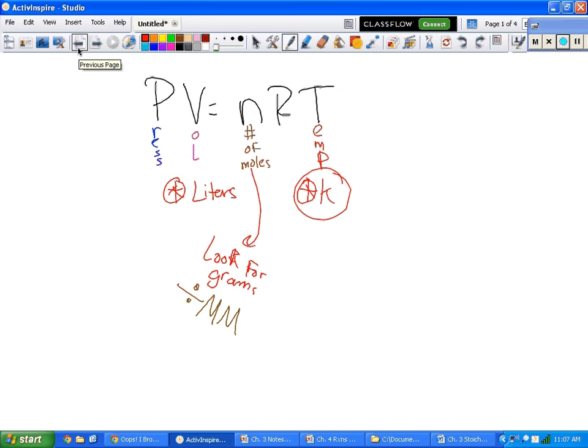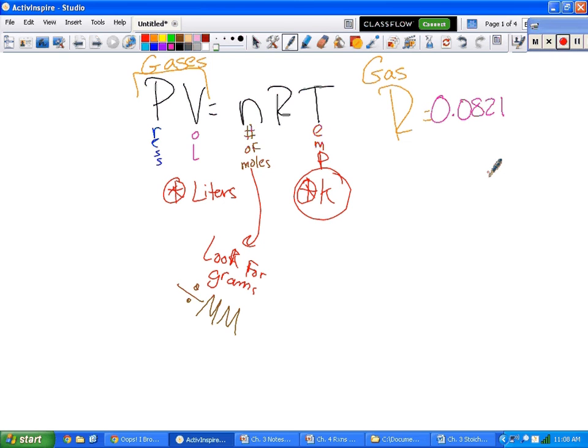So we know that we have liters, we have Kelvin, and so finally the all-important R value. Now, we've talked about pressure, we've talked about volume. What things have pressures and volumes? Gases. These two things make us have gases. So which R would we be using, the gas or energy R? The gas R. So this really is our gas R. Does anyone remember the numerical part of this? Okay, 0.0821. Now, I'm going to write it beneath it, but obviously the unit will go right here. I'm just not going to cram it into that space.